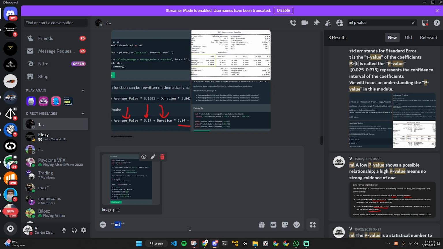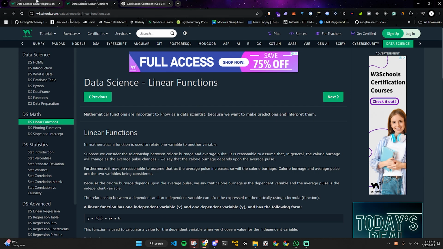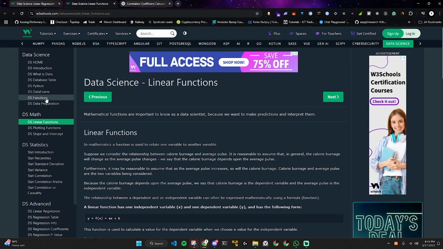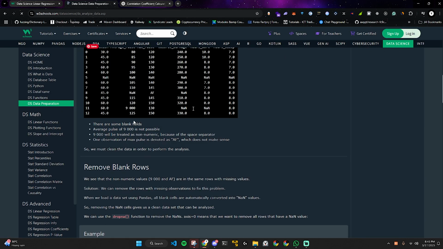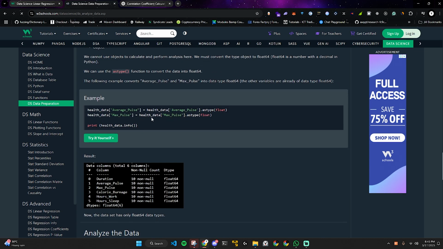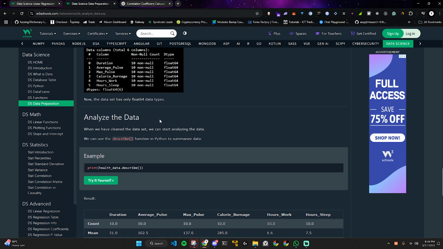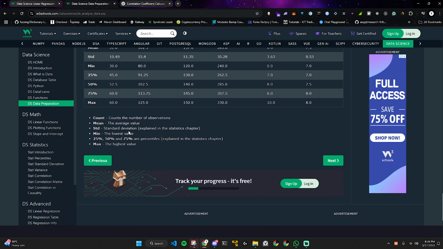So let me just find the relationship between. Okay. Yeah. So I'm fine with this. It's just preparing the data: reading the data, getting rid of the null values, and converting the data to a proper data format. So that's what we're doing with the average pulse. Average pulse, convert that, and max pulse, convert that. Now it's assigned to this. Now we have everything in one data type.